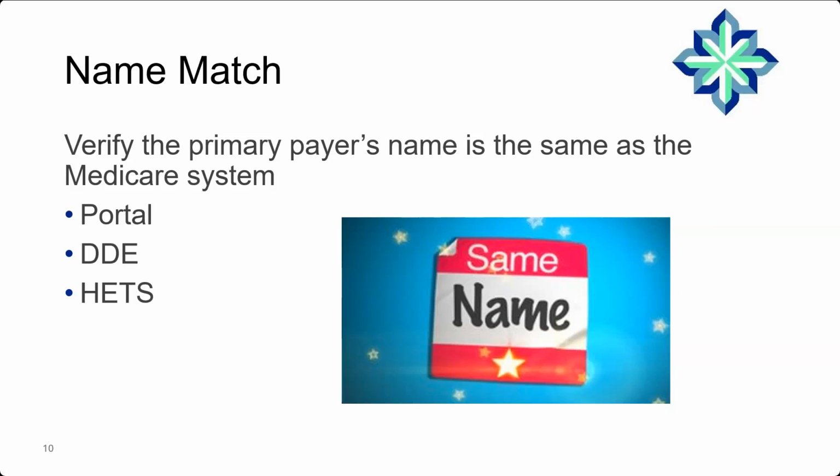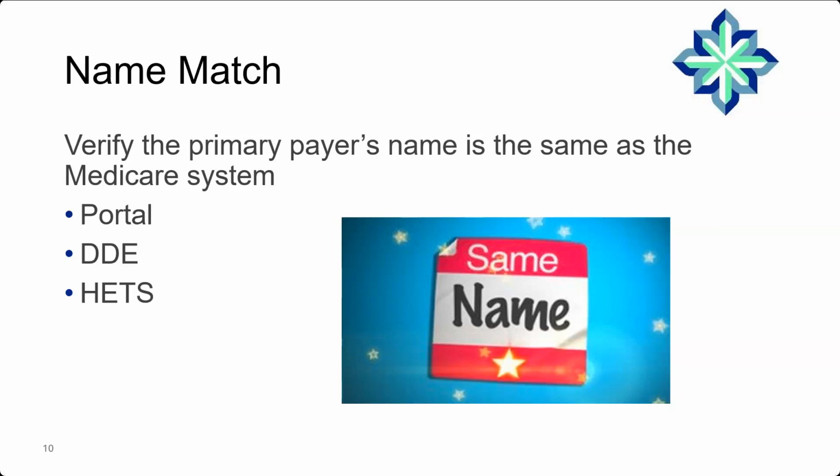I will tell you the portal uses the HETS transaction. So if you're checking one, you're getting the same information, okay? If you're not sure what the HETS is, it is the HIPAA eligibility transaction system. You have to have a vendor. That vendor submits a request to the common working file and it is returned to you. So yes, you do want to have an exact match.